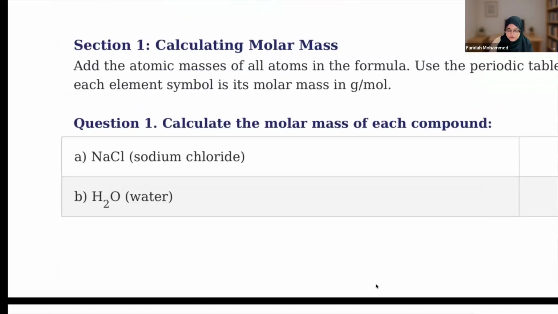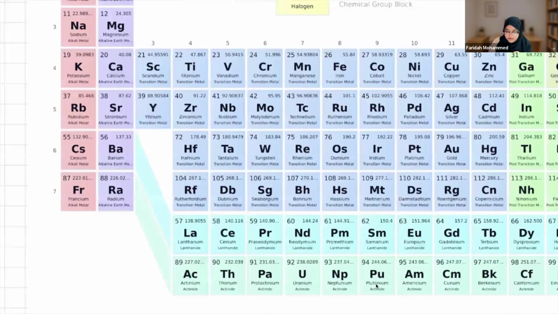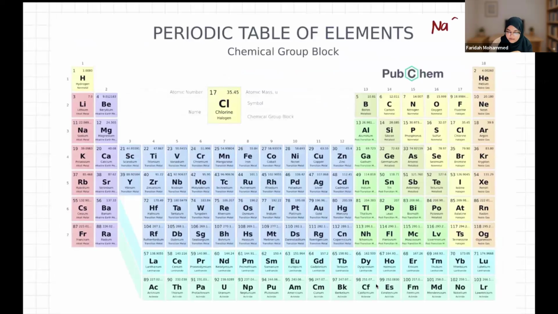Now, first we're gonna learn how. Okay, you want to calculate the molar mass of NaCl, sodium chloride. What do you do? You just add them together. So go back to the periodic table. You want to find Na and Cl, right? NaCl. So what is the mass of Na? I'm gonna give you guys a minute to figure out the periodic table you're on first. Make sure you have a tab of the periodic table open. Try to just add those two numbers together, NaCl. The molar mass, not the atomic number.